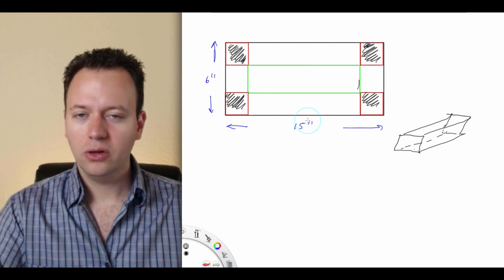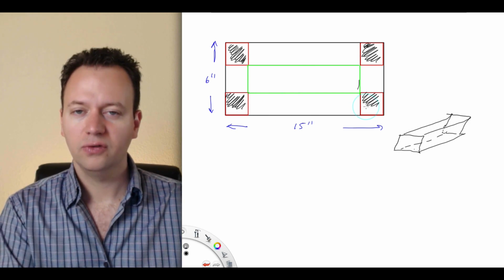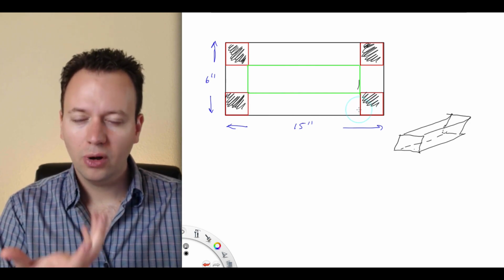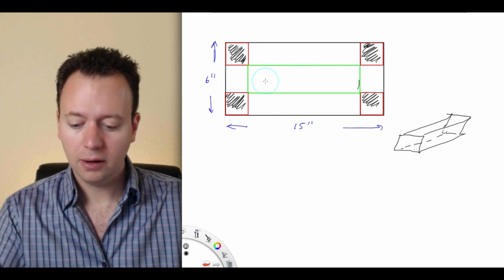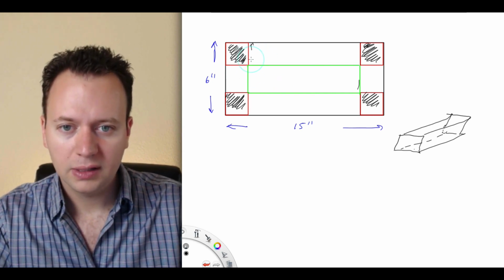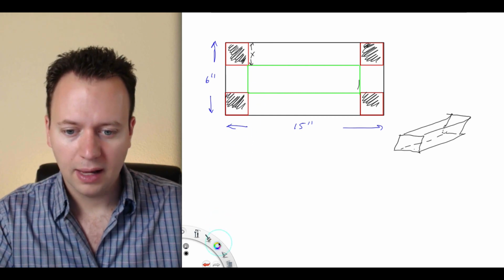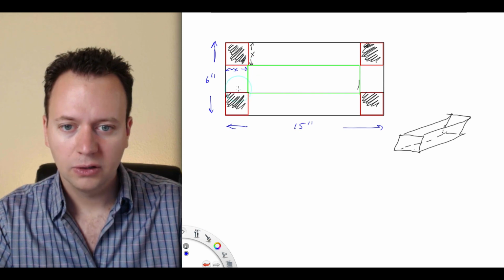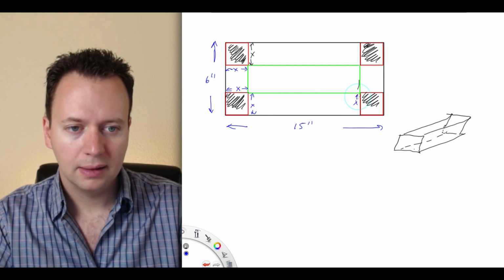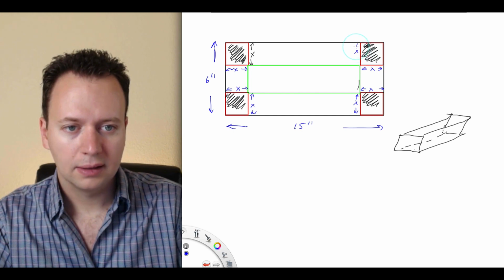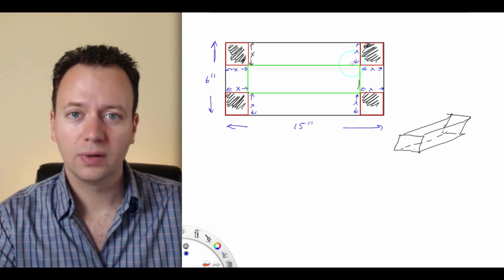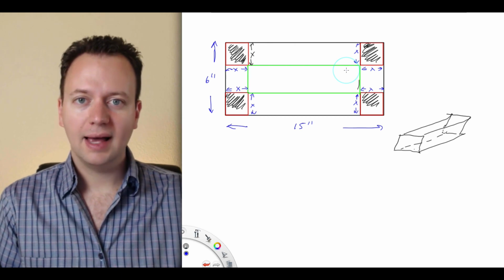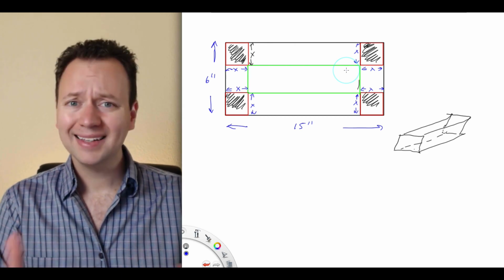So really, the box has fixed dimensions, 6 by 15. And what you have control over is how large to make these squares. Well, that's only a single variable, because you can say I'm going to cut out a square of length x. So this is a square of side length x. So x becomes the variable. Each square that I removed has a specific size, x by x, and x is our unknown.